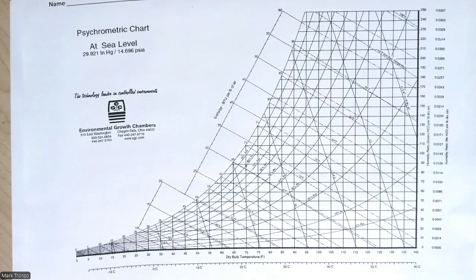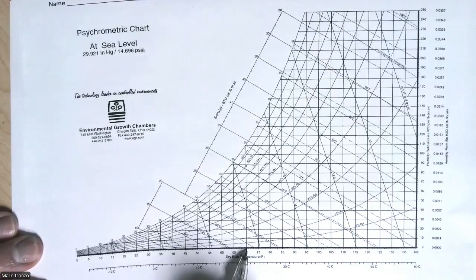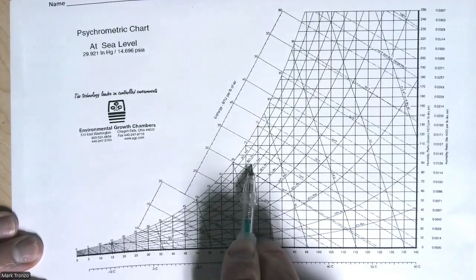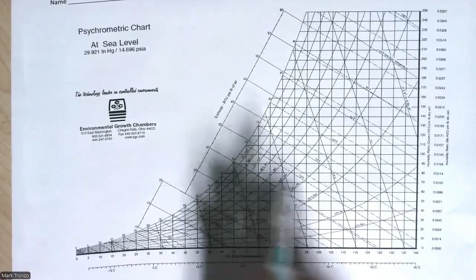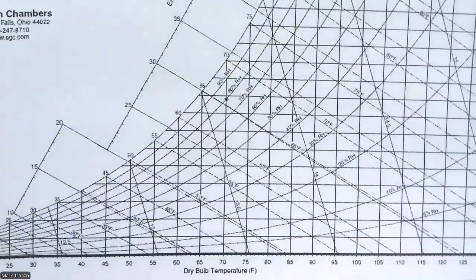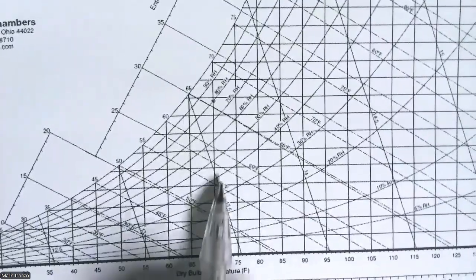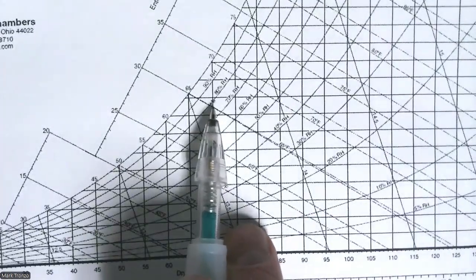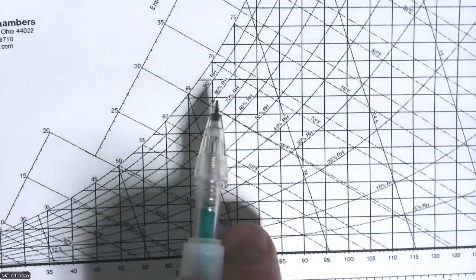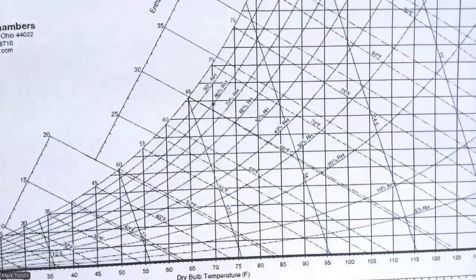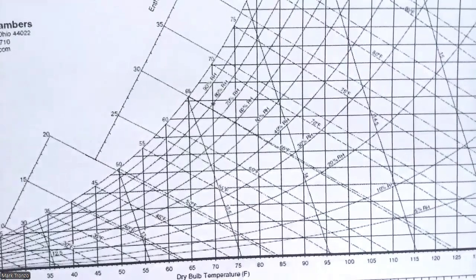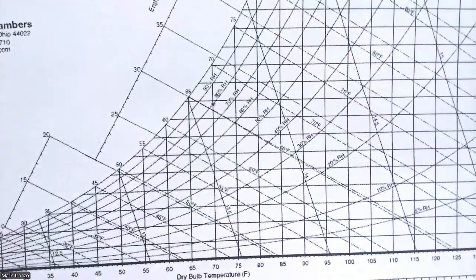We take a look at this in a psychrometric chart. We have at the beginning 70 degrees and 80% relative humidity. I don't know if it's very easy to see on this. So we come 70 up to 80%, and it's going to be this point right here. That's our starting point when the air comes into the dehumidifier.